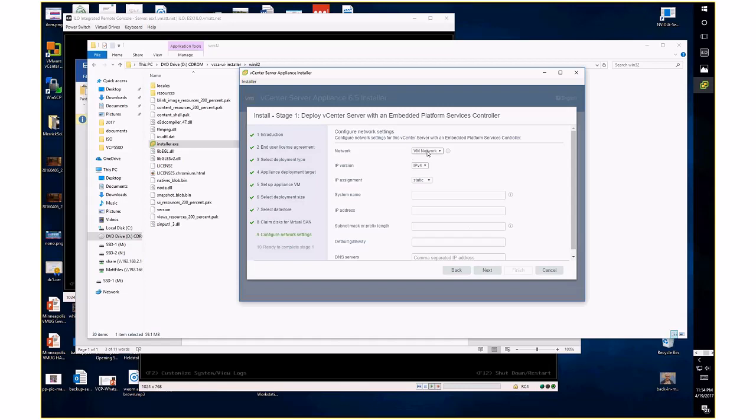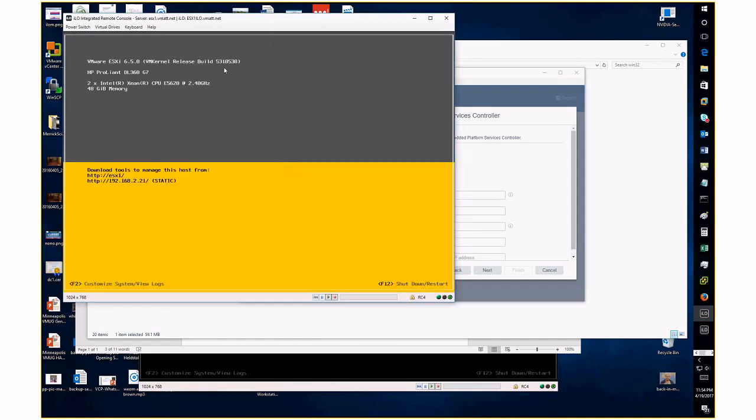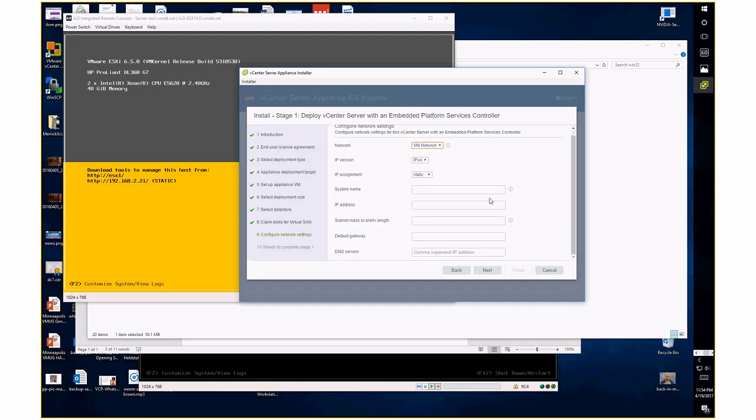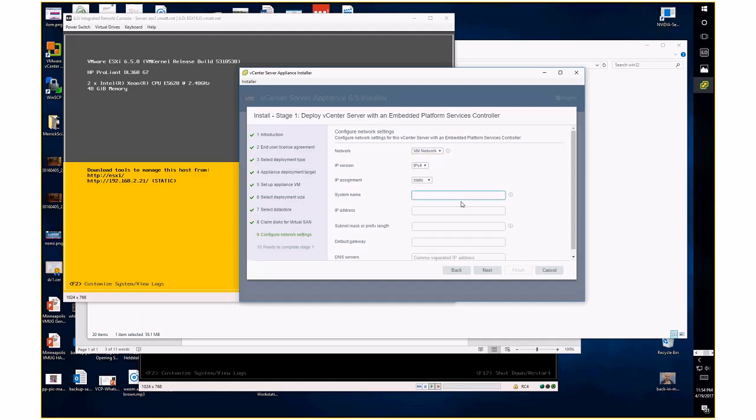Alright, so I just recently installed ESX, so if you see right here, it's just a fresh install of ESXi 6.5 build 5310538. This has only been installed for less than a half hour, so it's just got all the default networks on here. We're going to go ahead and choose the default virtual machine network. You'll notice that there isn't any way here to set up the vSAN network, so that's all right. It works without it. So I am going to type in the FQDN for my system name.